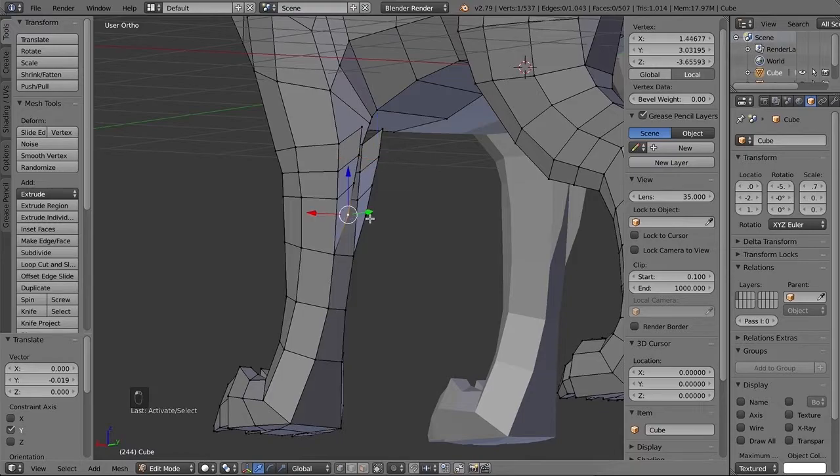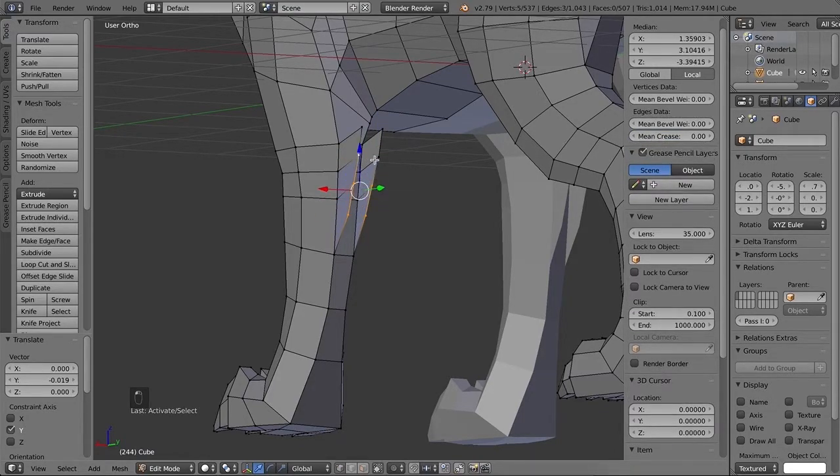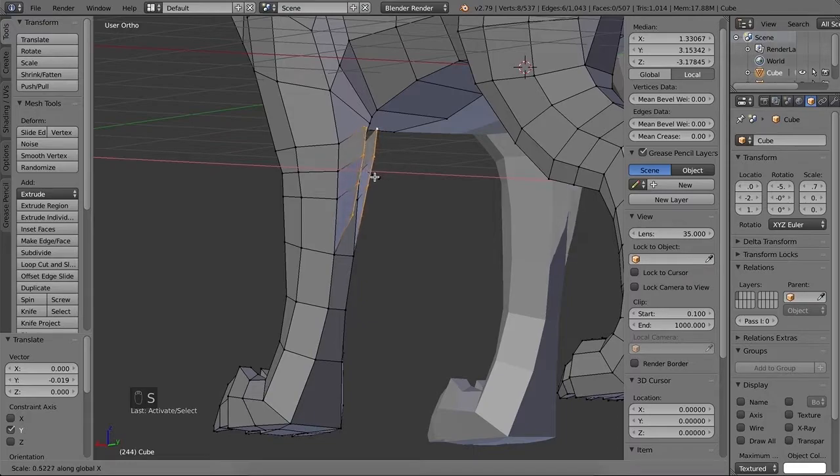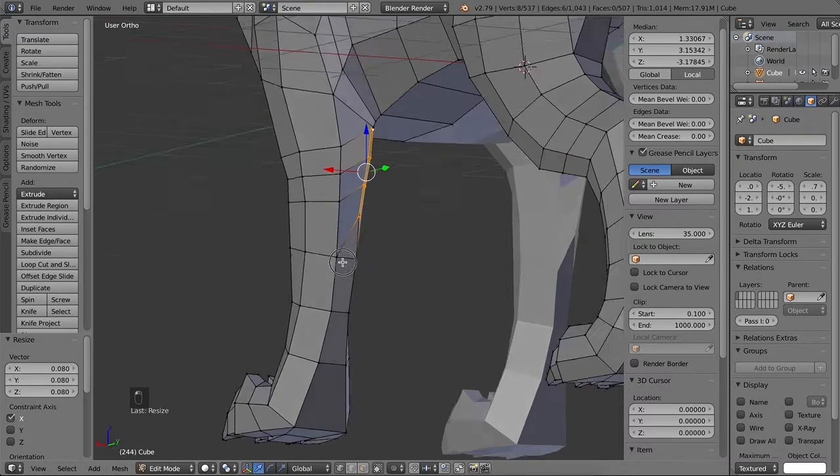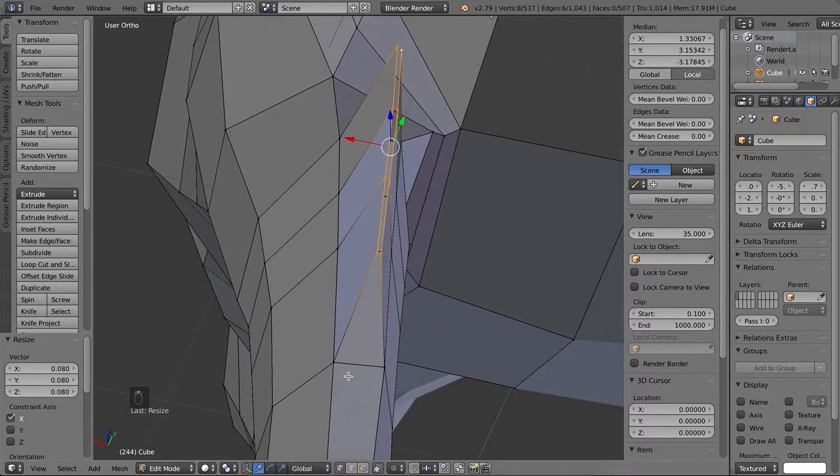Now we're going to select those vertices again, and then scale them just on the x-axis so that they pinch in closer to each other, but not quite touching. Alright, that looks good for now.